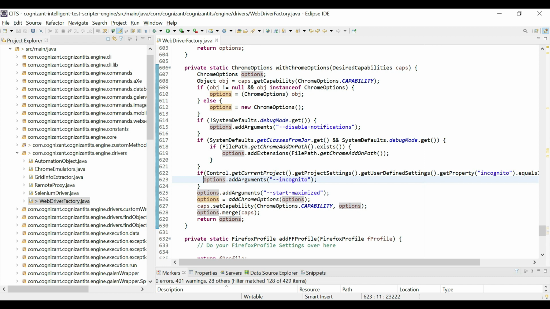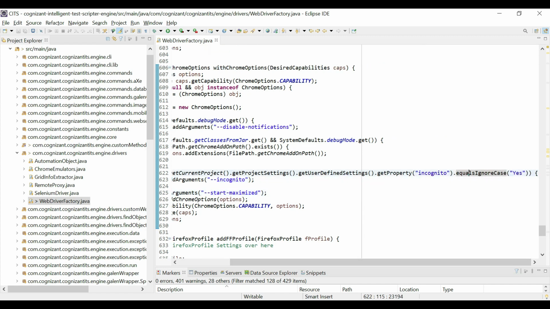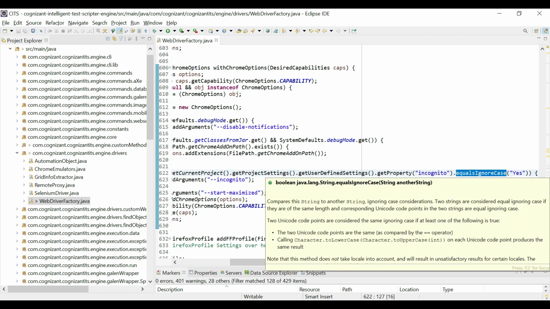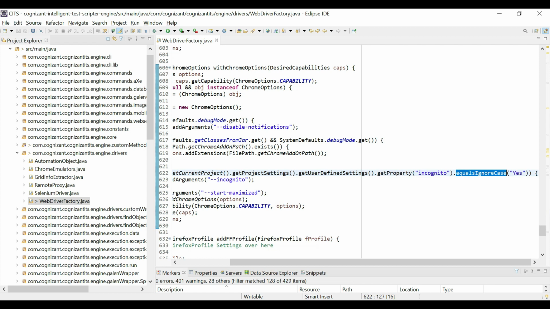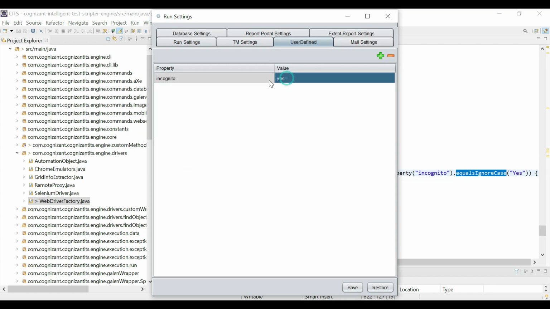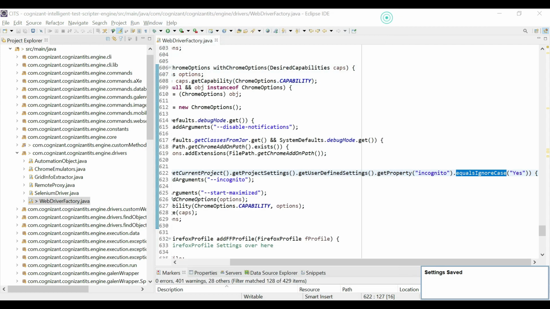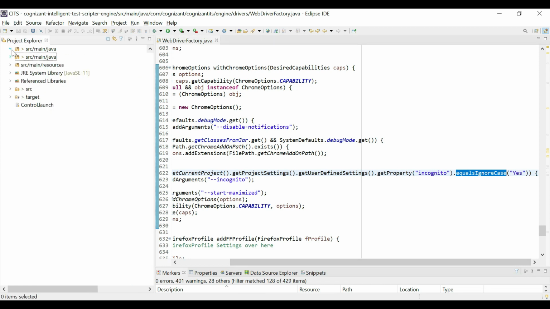As simple as that. We were able to use equals ignore case and all these string related properties because get property always returns the string value of the property that you have entered in the settings. Okay, fair enough. Now what we have to do is simply build this jar and restart the tool.